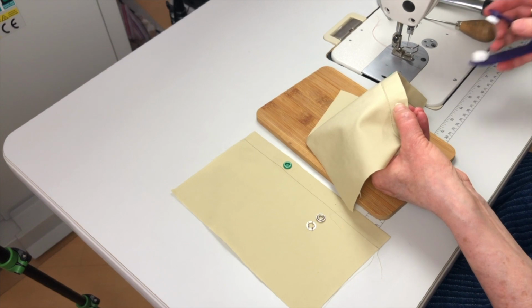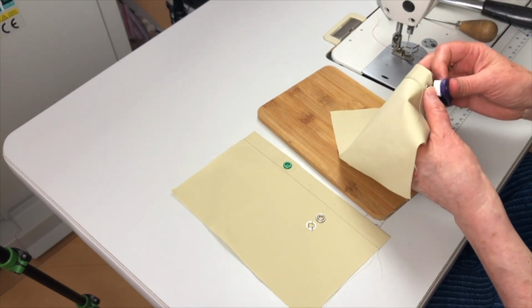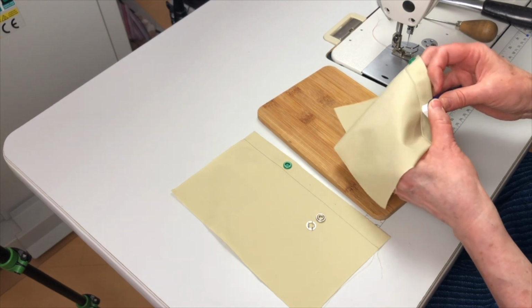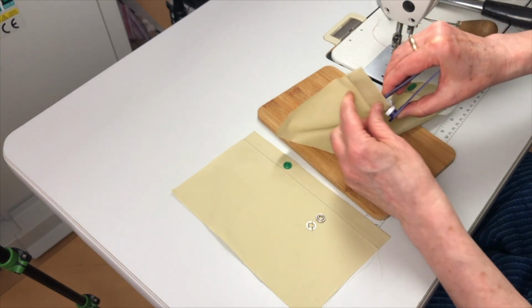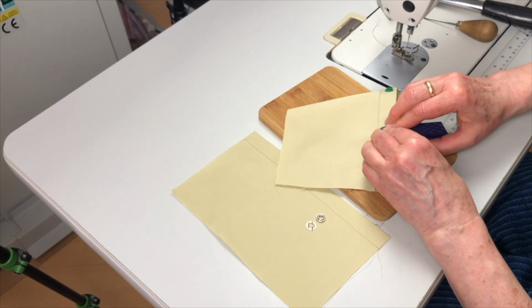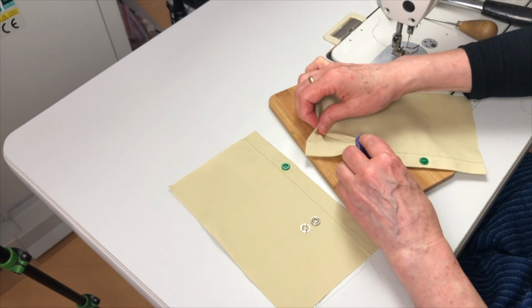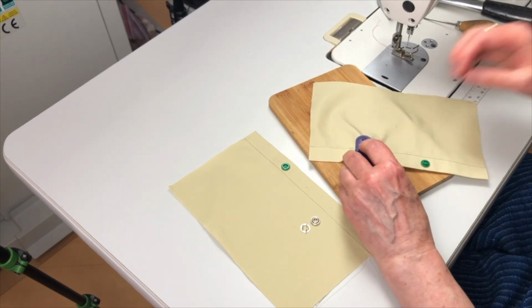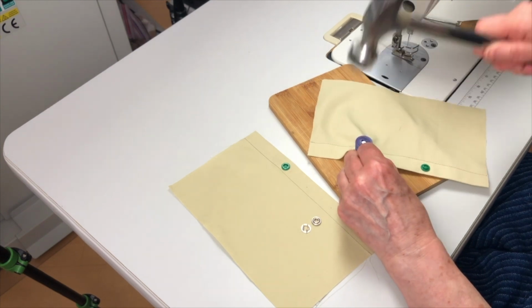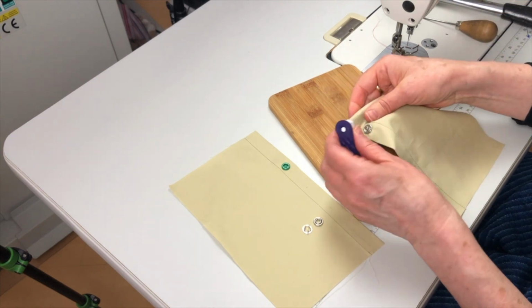And instead of the pliers, we have this attachment tool. One side rests over the decorative end, and then the other side fits over the outward end. Check first that everything is in line and you're happy and everything seems stable. And move the fabric into a position where you can maneuver everything. And then just hit it 4 or 5 times with a hammer right over that center of the attachment.